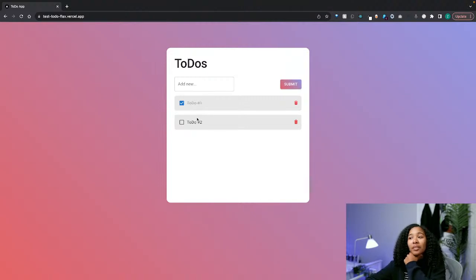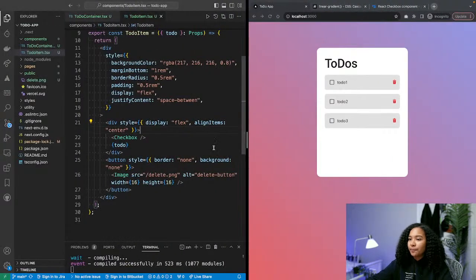We probably want to start thinking about creating some sort of store, like in the Redux sense, or using Zustand or something like that, so we're able to store all of our data in one location, and also so that our data will persist across page reloads and things like that. Because right now when I reload this page, this stays because I've put it in local storage. So let's work on adding that feature to it.